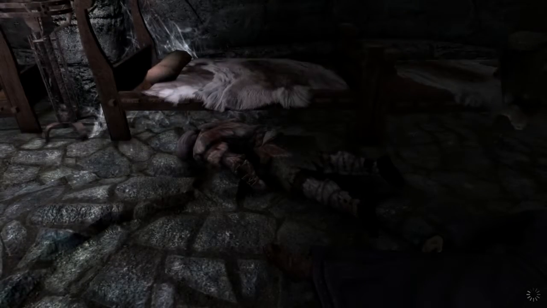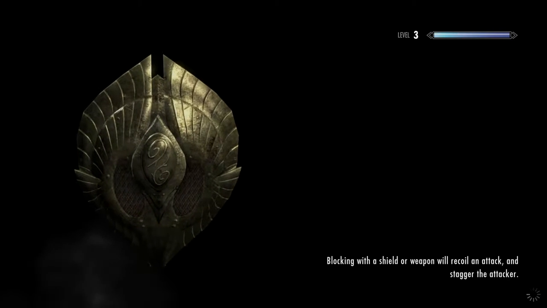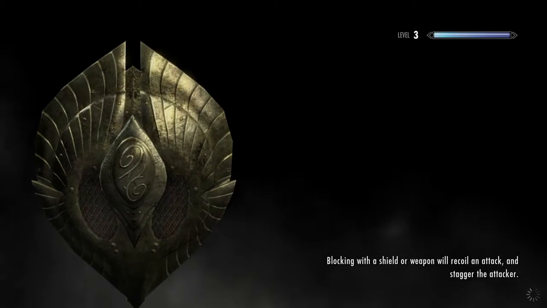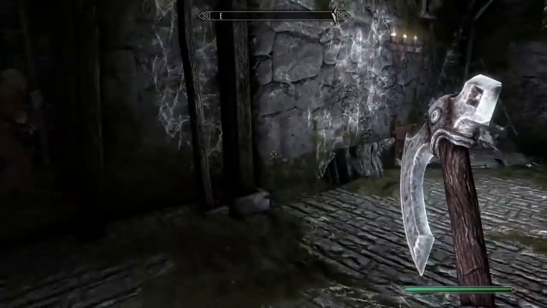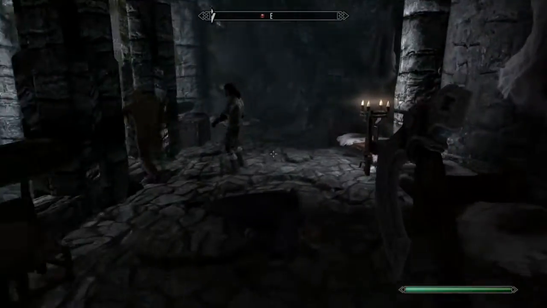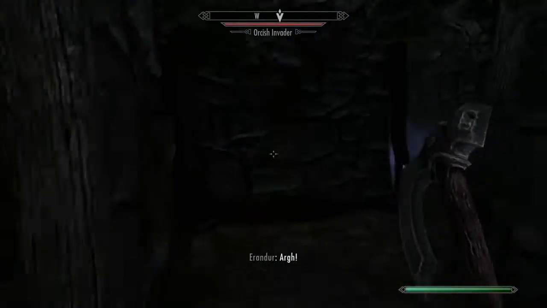So I need arrows, damn it. I need my arrows. A shield would probably also help. Oh, there used to be some. I think that might be a mod on there at the moment. It certainly was on the PC, where it changed the elven armor from gold to black, which is quite cool. If I run past him, does that...?